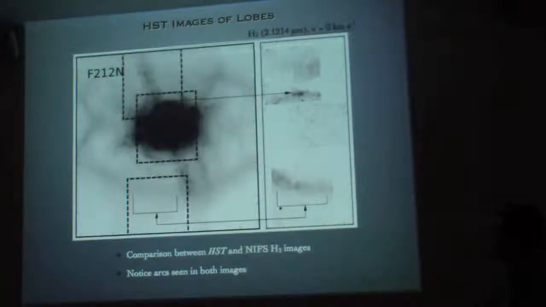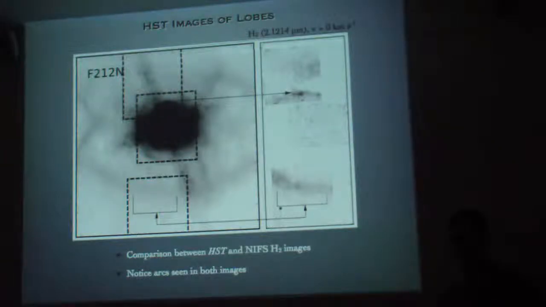Here, I'm comparing the HST image in molecular hydrogen with our observations. This is taken from the slice at zero kilometers per second. What I want to point out here are these arcs which you see. We see these arcs in H2, but you also see them in the HST image as well. This arc here corresponds with this feature, and here it's really bright in the center.